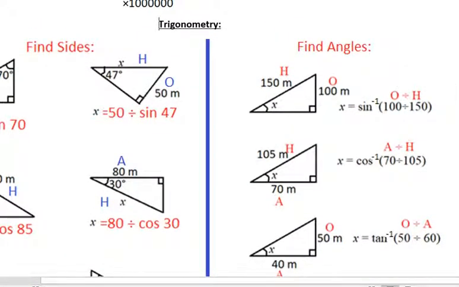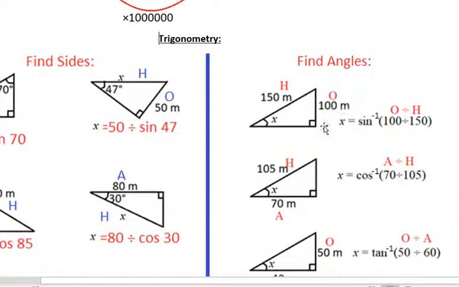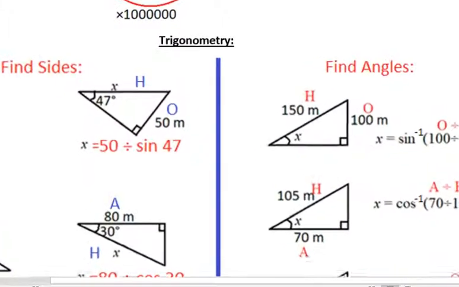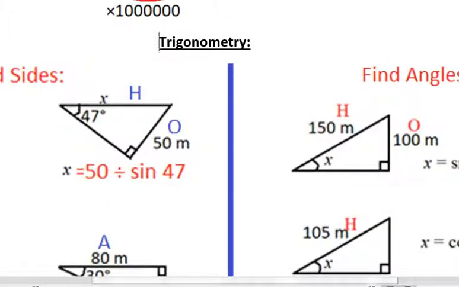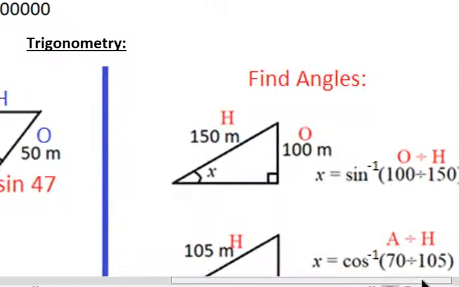Alright, so the notes here describing how to find angles. Suppose we are given, let's just make this a bit larger here so we can see. Suppose we're given a triangle here. Assume that the red bits are not there, by the way. Just got 150, 100, and then we've got an X in the middle.